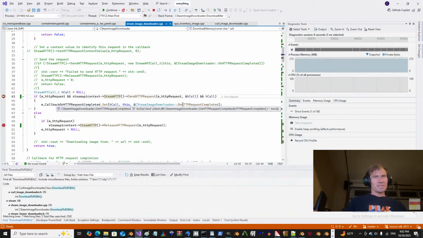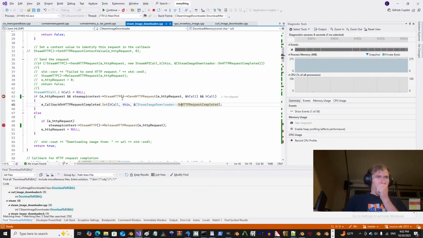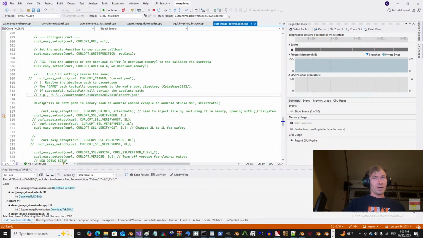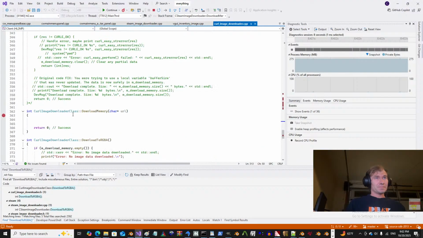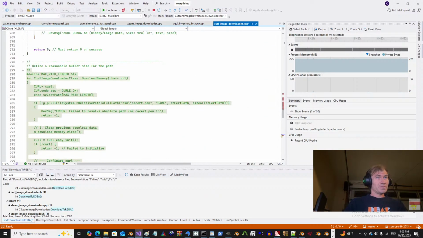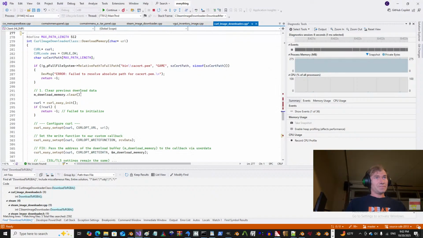Set callback this. So what this does is it specifies that it's going to call this once it's done with this little send HTTP request job. When it sets it up, create HTTP request. So if people know curl, let me just undo this. This is what curl was doing. If people know curl, this is the equivalent.